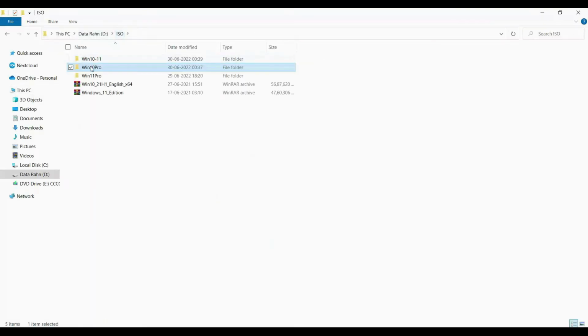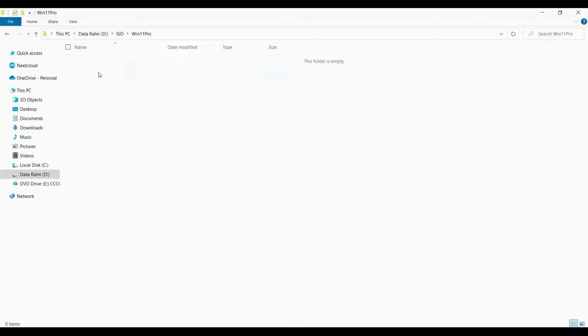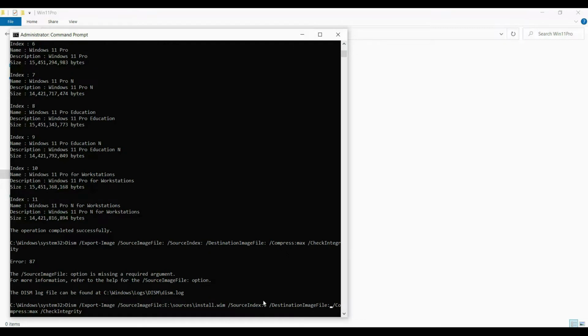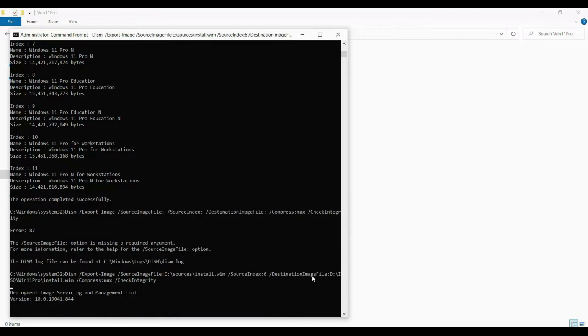Maybe we'll select Windows 11 Pro. This path will be used to export the image, slash install.wim. Once this is given, click enter.